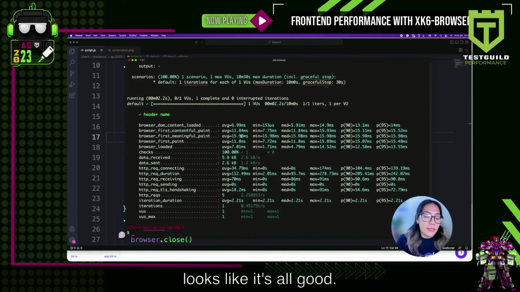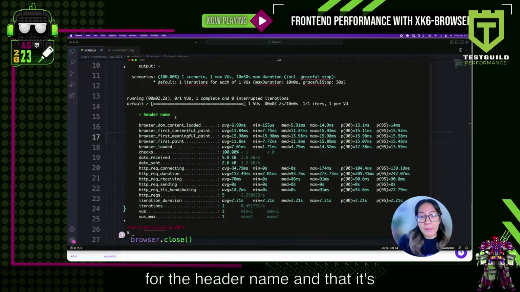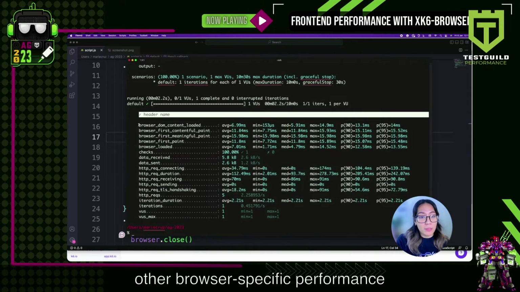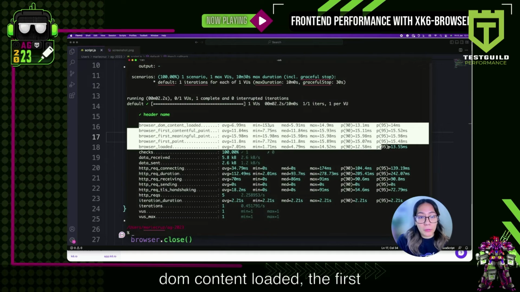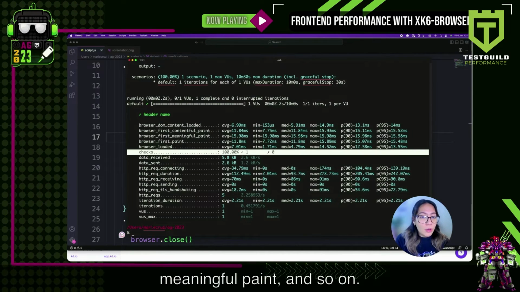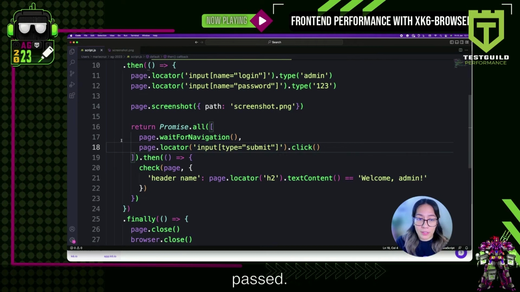And yep, looks like it's all good. You can see that there is a check for the header name and that it's passing. And there are also, again, the other browser-specific performance metrics, such as the DOM content loaded, the first contentful paint, the first meaningful paint, and so on. And you can see that the checks is also set to 100% because all of the checks have passed.